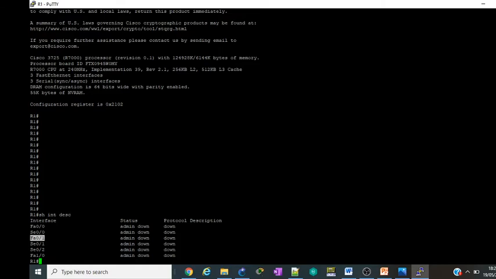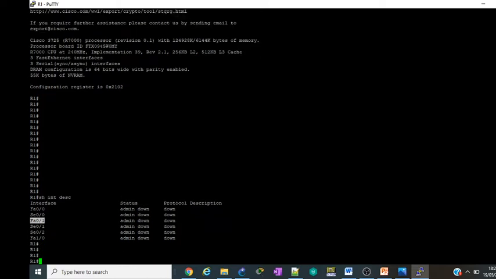But obviously we will be playing around with one interface and we'll see how we can set a basic IP address on our routers. So obviously it's not an expert level video, but this will help people who are learning and have started working with Cisco routers and want to learn the basics, how to set IP addressing on the interfaces and other useful commands.